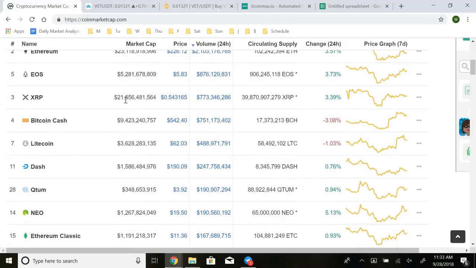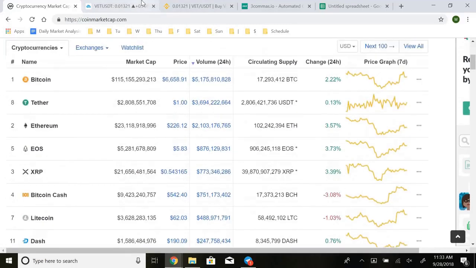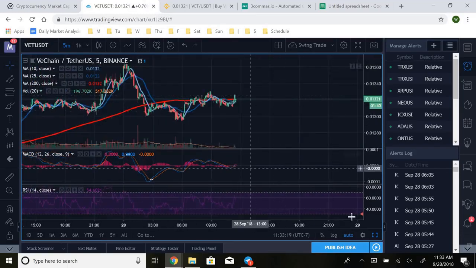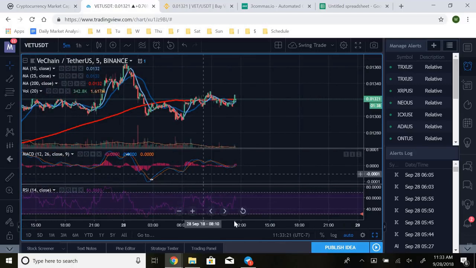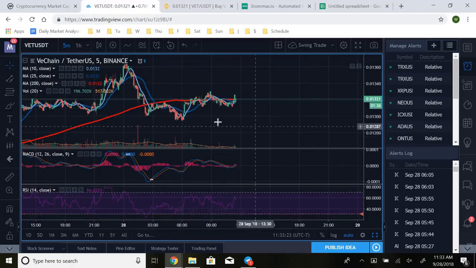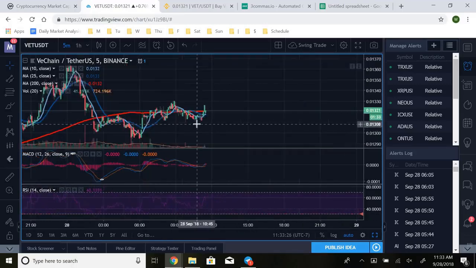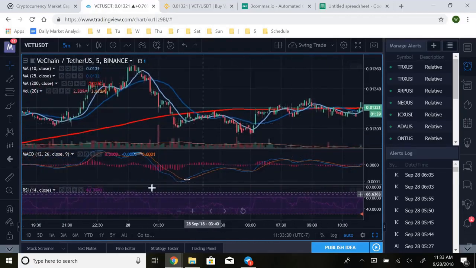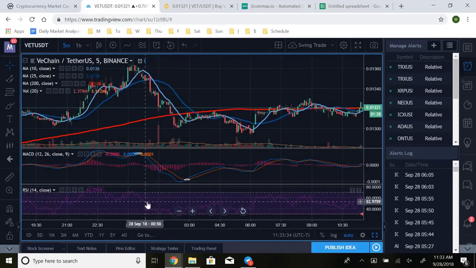So I'm actually going to use a trade that I'm looking at right now for an example, which is VeChain. So in the second video, we discussed technical analysis. Now, we mainly went over the MACD and the RSI, as well as what you want to look out for and how you know to enter a trade. So just to recap, basically, the strategy is you're going to wait for an oversold signal on the RSI, and the way you determine that is the purple line goes below the purple shaded area.